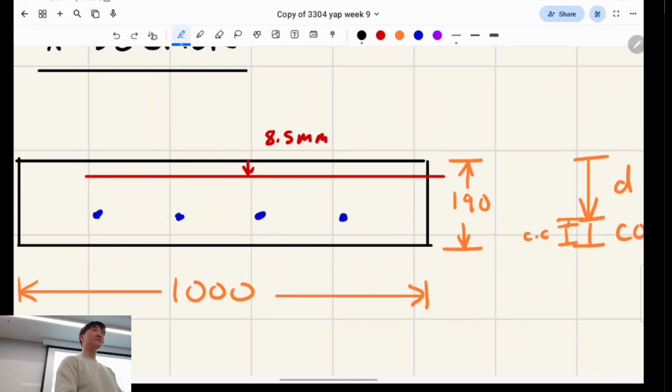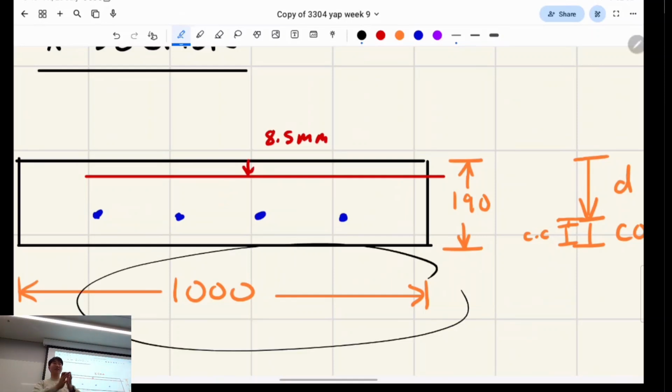Why would we want the neutral axis to be as high? Okay, so basically, the higher our neutral axis is, it means that our tensile steel will do more. It adds to the ductility. But this is already a really shallow neutral axis, you know what I mean? For slabs. And that tends to be the case because our concrete can take on so much because it's 1,000 mil wide, which is quite wide, right?